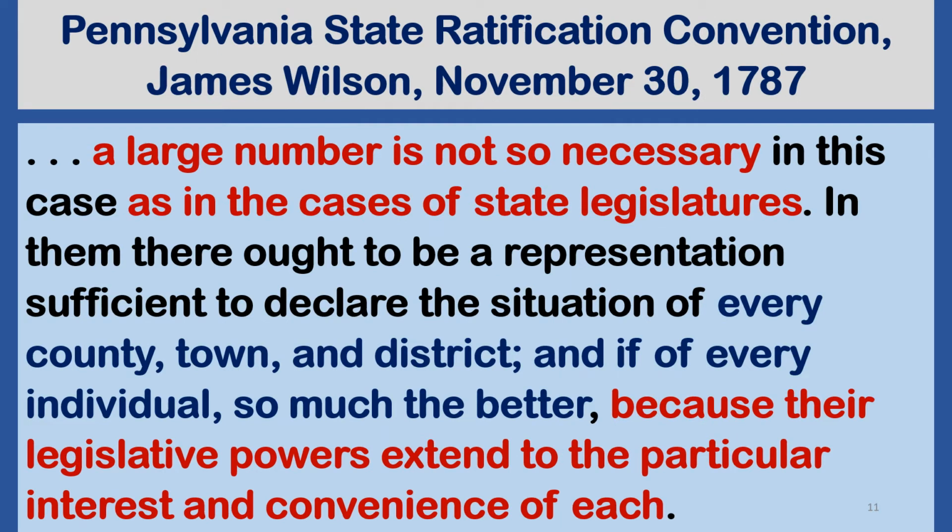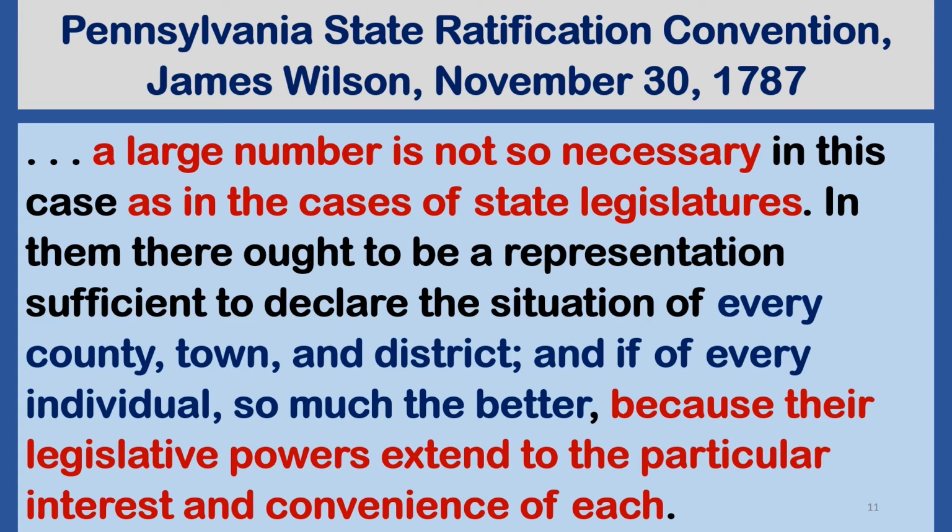And we're going to see the same point being made over and over. Here's James Wilson. He was one of the main delegates at the Constitutional Convention in 1787. He's one of the main drivers of approving the Constitution at the Pennsylvania State Ratification Convention. This is just 8 days after Federalist number 10 was published. James Wilson probably just read it, and he's making this argument to the delegates in the Pennsylvania Convention.